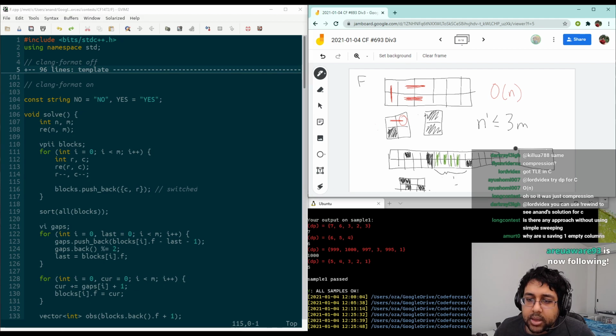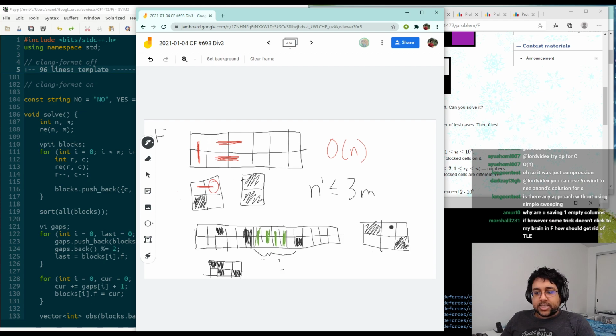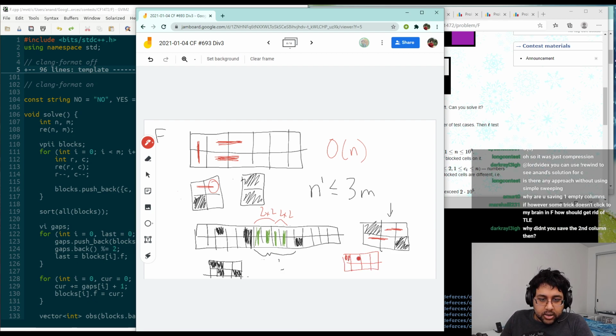Okay. Yeah, so imagine this case. It's not necessarily the case that here we would put a vertical domino, because the solution here is actually like this. The reason that we need to only take out 2 by 2 blocks is because if you have a 2 by 2 block, then you can always remove it.